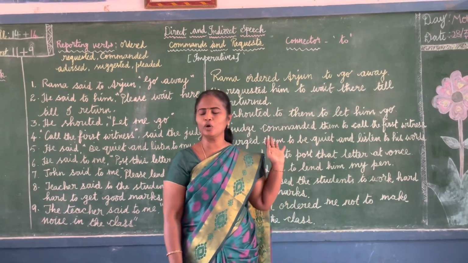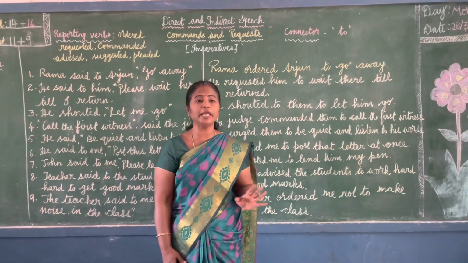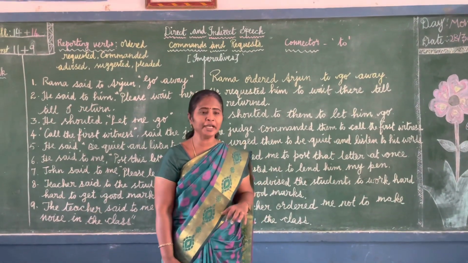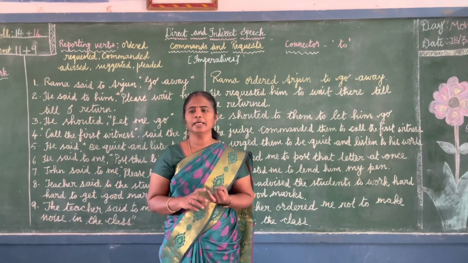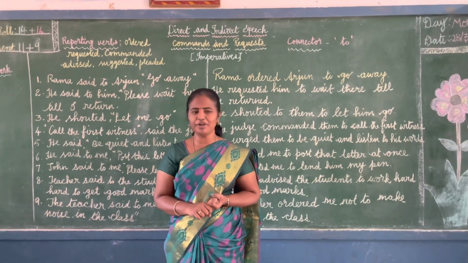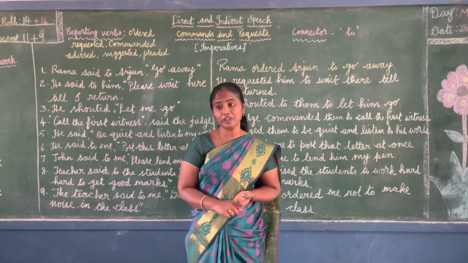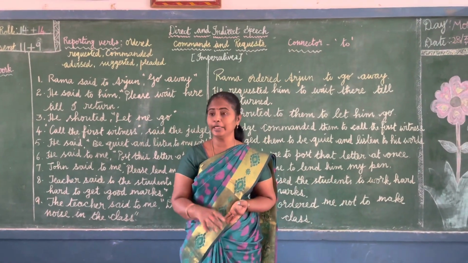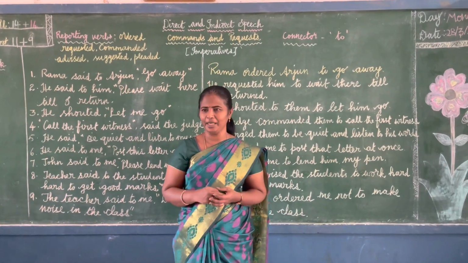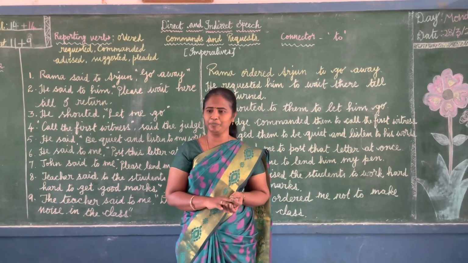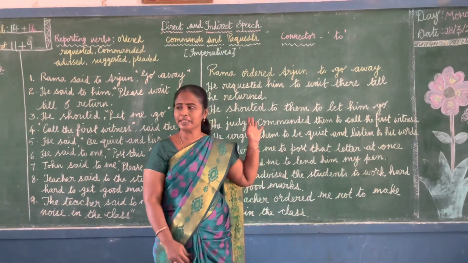So shall we see now the imperative, how to change the imperative sentences into indirect. Today we are going to see how to change the imperative sentences. What do you mean by imperative sentences? Order, request, advice, everything comes under the imperative sentences. Okay. Usually imperative sentences start with imperative verbs like do the work, don't go there. Okay. Please give me your pen. Please help me. Okay. These are some of the examples for imperative sentences. Imperative means usually commands and requests.